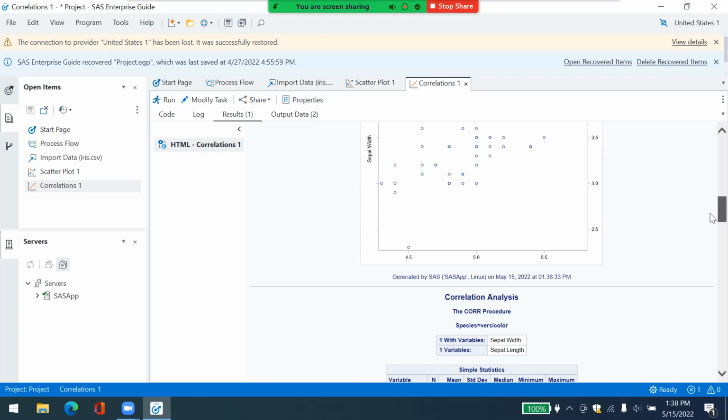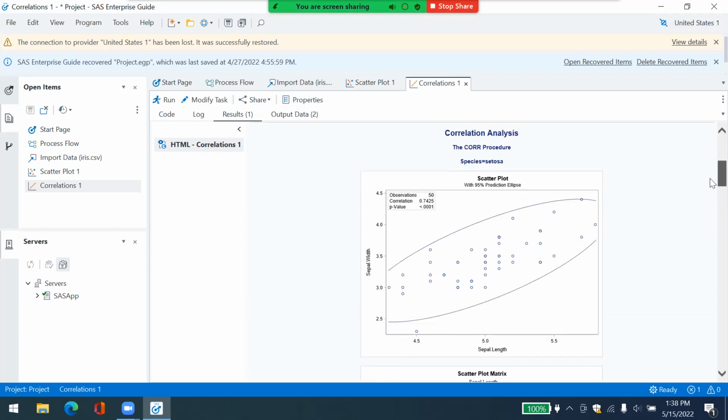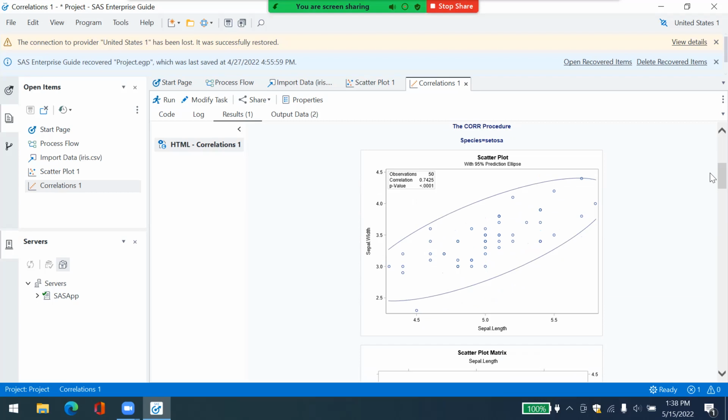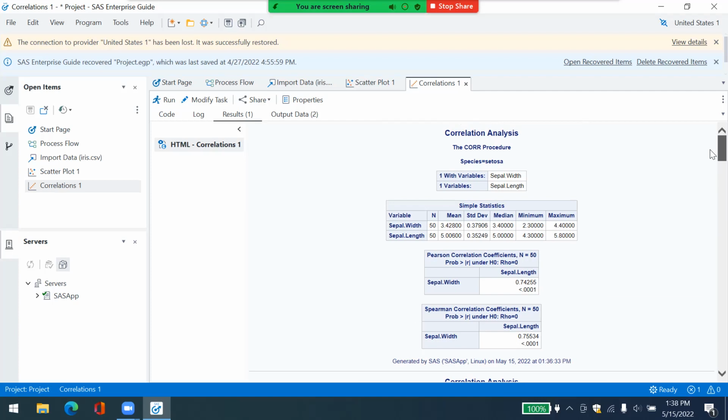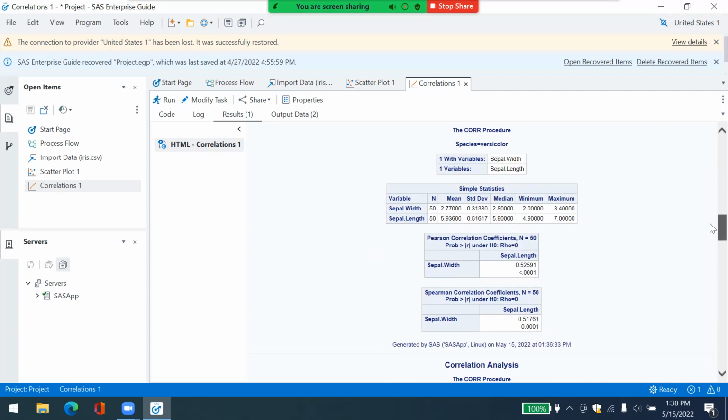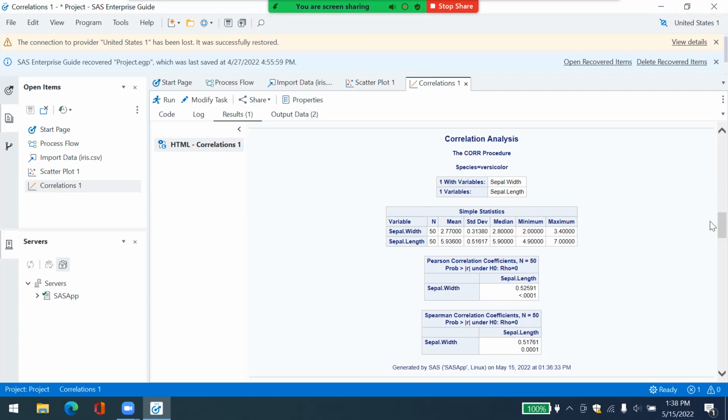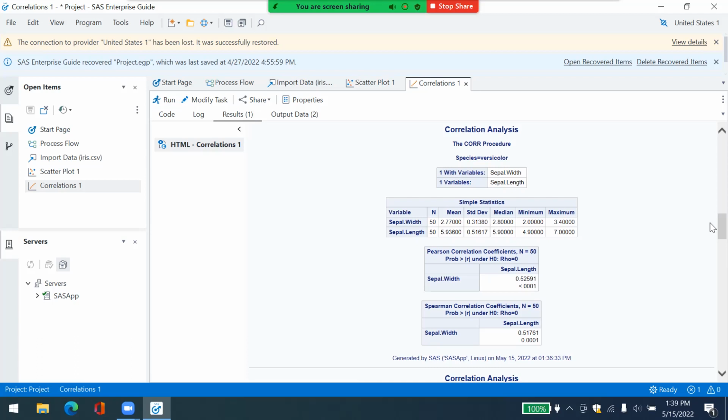So this is the scatter plot matrix, and this is a little bit nicer scatter plot where you have all the observations, p-value, and correlation coefficient. If you had to show your results in any exercise or assignment, you could maybe choose this picture. Just simply take a screenshot and crop it. And these tables are much nicer than the ones that we export in SAS, because those are really wide, and you have to scroll right and left to see the results. So these tables are nice. You can take a screenshot and copy paste them in your assignment.